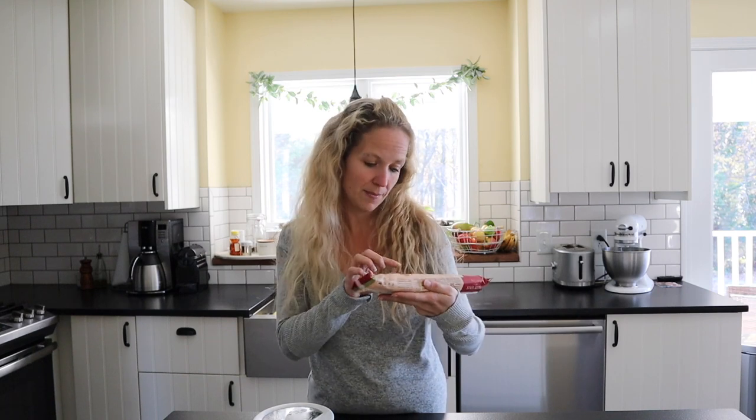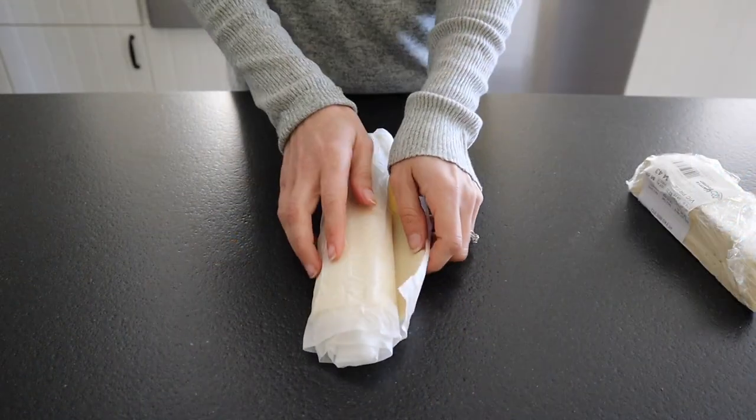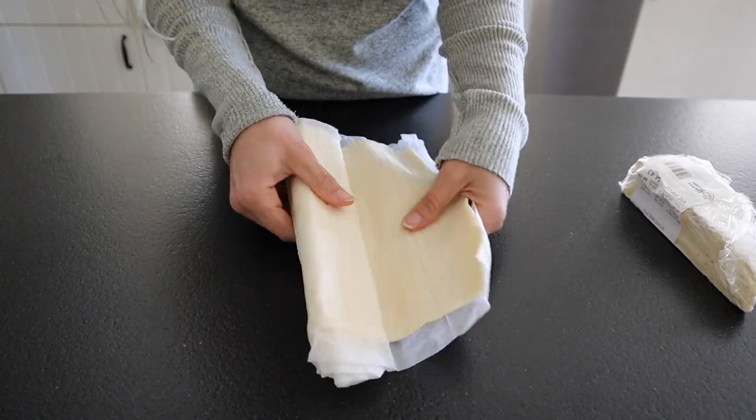We're also gonna have just one puff pastry like this. This is a 13 ounce package. And then we need a nice size of brie. I love brie cheese. It's like one of my favorite cheeses. It's so delicious. So let's get to cooking. Okay, so first things first, I'm gonna start unrolling this really carefully.